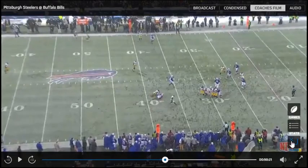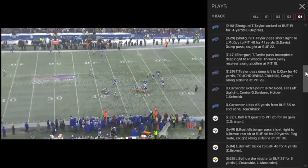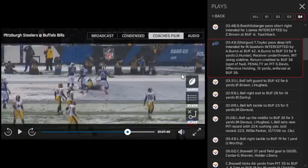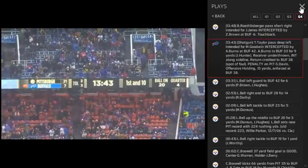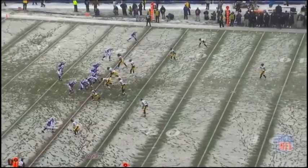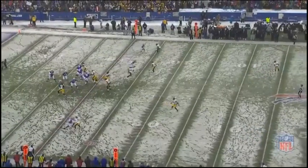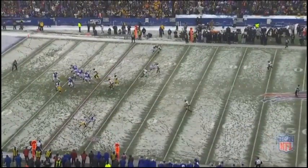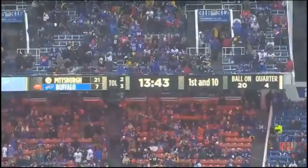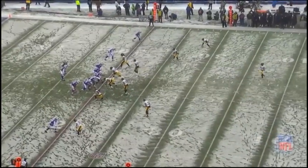All right, last one. And we're going to go back to some Tomlin kind of staples. And we've already drawn this play up. I did it on Monday right after the game. We did have end zone view for this. The CBS did show, but now we'll get the coach's tape of it. This is just cover two, your traditional, normal cover two. Ran this a ton against the Bills. I'll play it through for you guys one time.